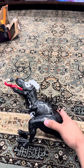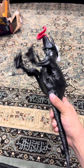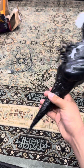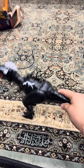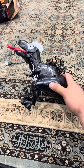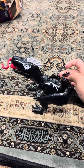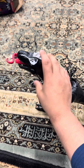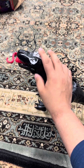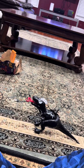I really like this Venomsaurus Rex toy, it's probably the coolest thing ever. It does a lot of stuff, and it has some nice details around the toy. It's a dinosaur and has stripes. And this is so cool.